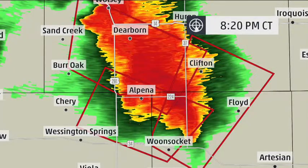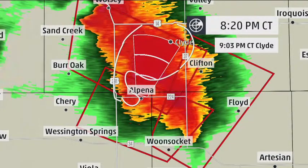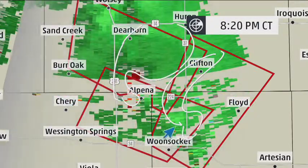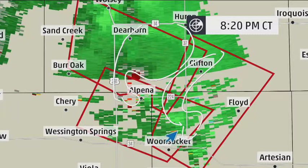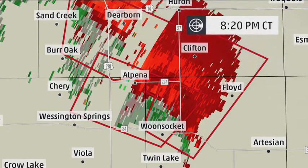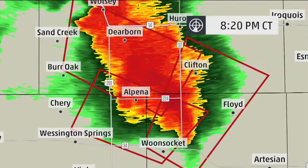Again, moving up in this direction, so you're going to get a lot of rain and hail before it gets there. Yeah, and Kim, we can actually sort of start to see the structure here. If you can imagine this being the hook echo and this one of the storms, and then we have another one down here, and so both of these areas are where tornadoes could possibly be right now. It's hard to see because we're far from the radar, but there's one area of concern, and here is another, and so those are the regions that we're carefully watching outside of Woonsocket, outside of Alpena, right now across South Dakota.